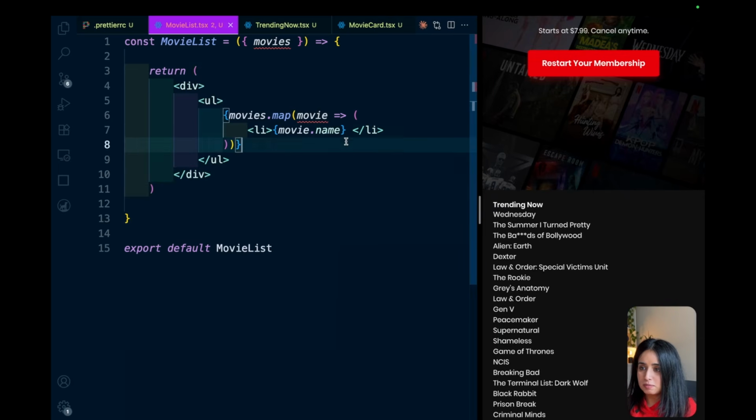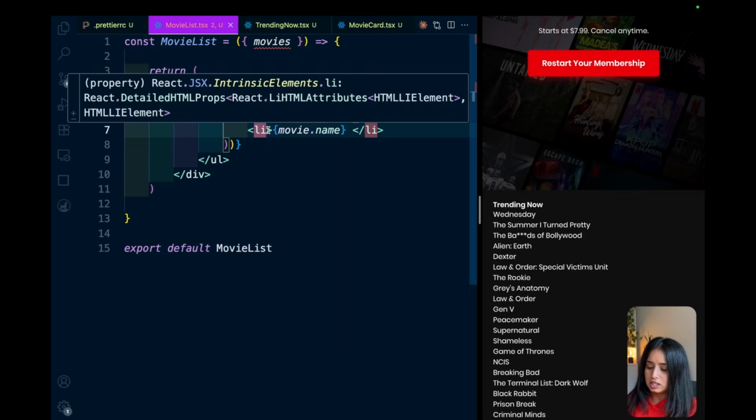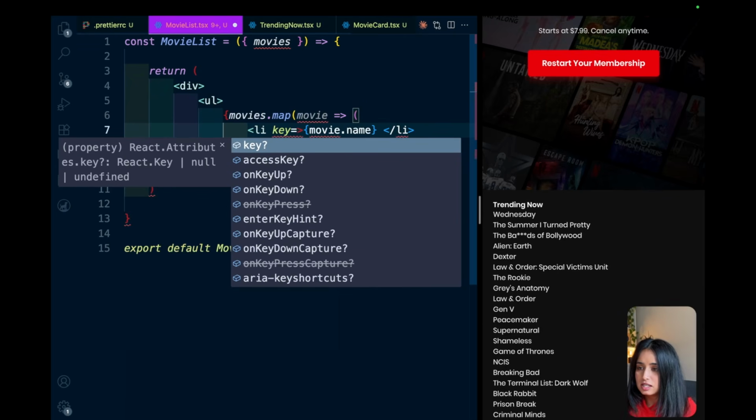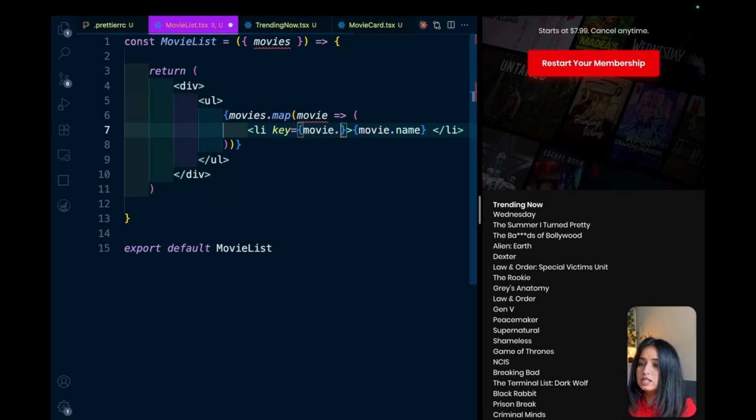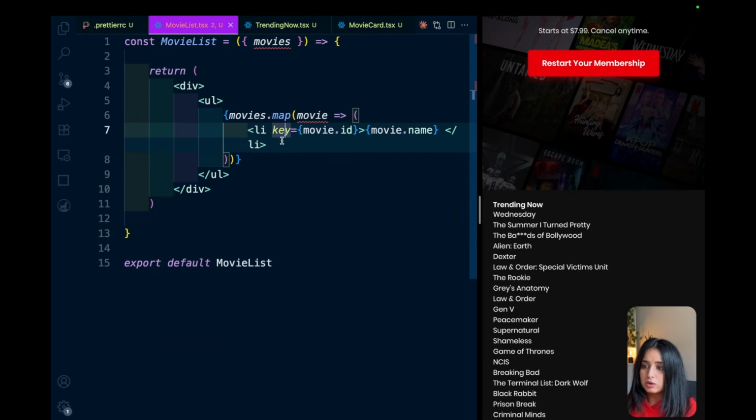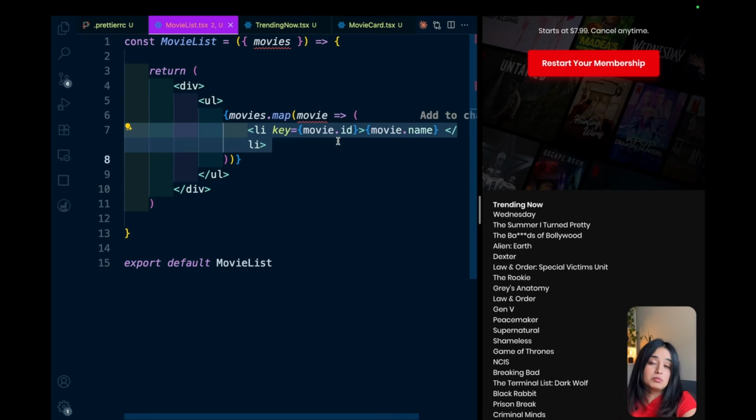However, there is a problem. In order for React to keep track of which element has been rendered, especially if the movies object can change, we need to make sure that we provide it a unique key. And this is where the movie.id comes in. So we want to make sure that if we're ever mapping through a list of items, we're providing a unique key so that React knows when to clean up this item if it has been removed from the list, or when to add more items.